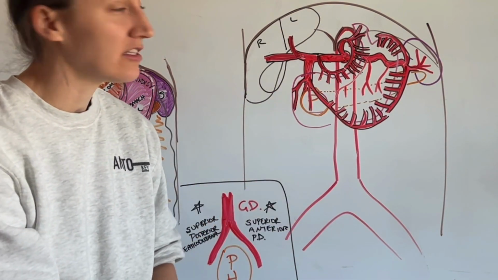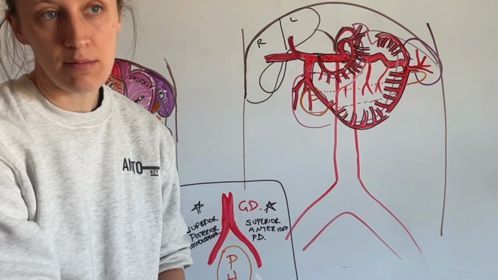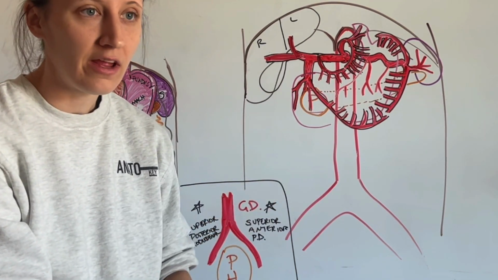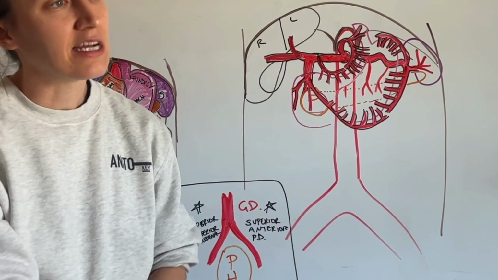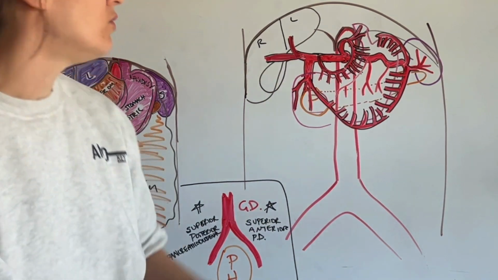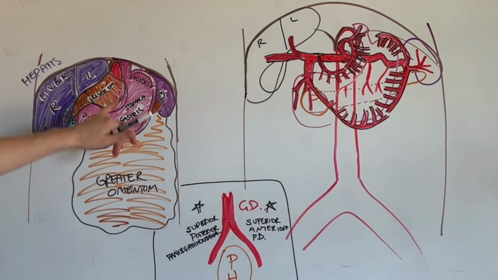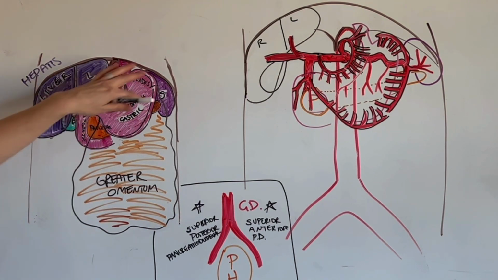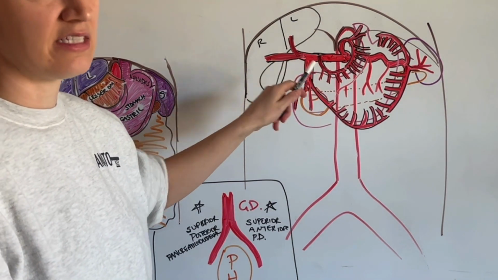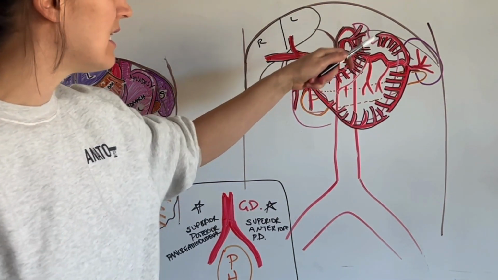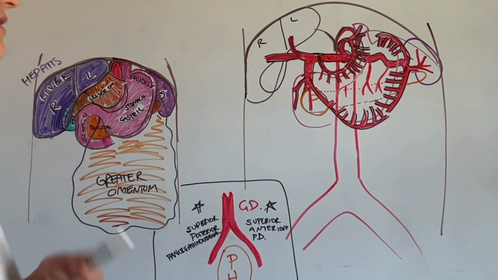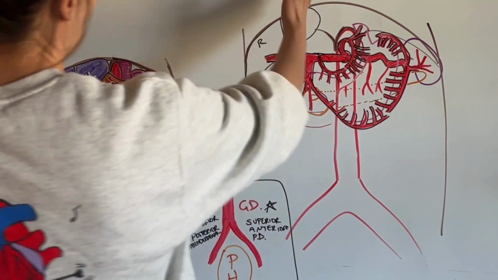Now, the truth about our right gastric artery is, I would say, and this is a made-up statistic, 90% of the time when you dissect, you're going to cut this artery. And it's not because you're bad at dissecting. It's because of the location of this artery and the omentum that it's going up inside of. So your left and right gastrics actually run in your lesser omentum. So when you remove your lesser omentum, if you weren't fully aware that that artery was there yet, this artery typically gets cut when you are taking the lesser omentum out. So it's not your fault. It's the fact that it's in the omentum and you didn't know it was there. That is our right gastric artery.